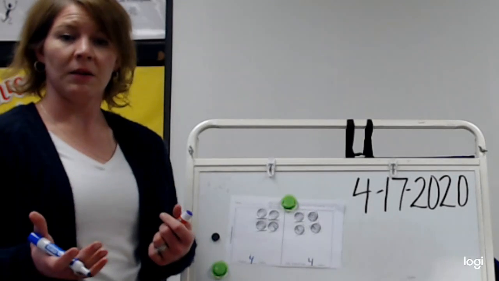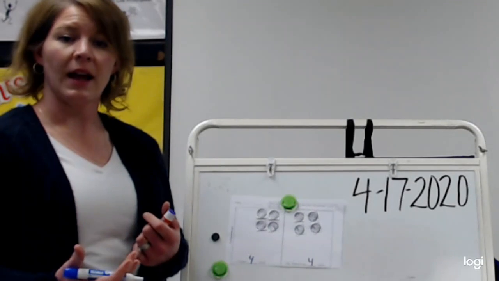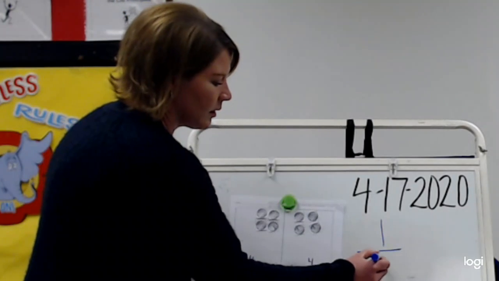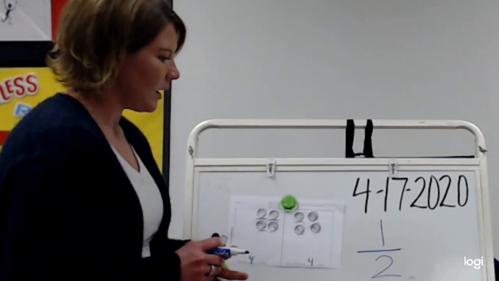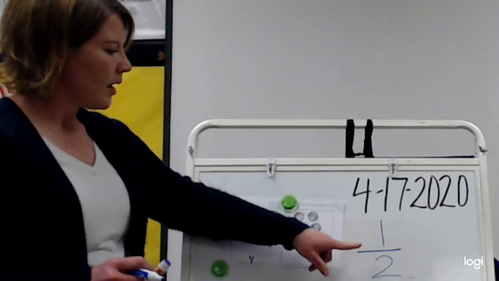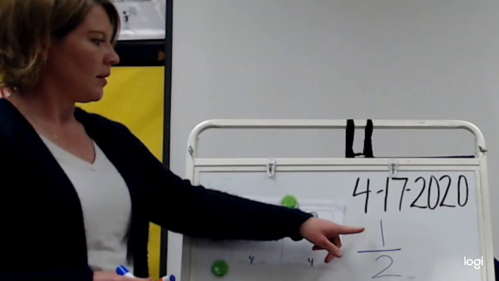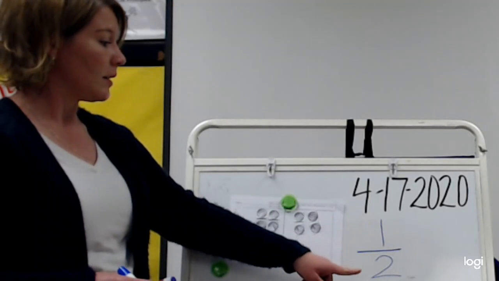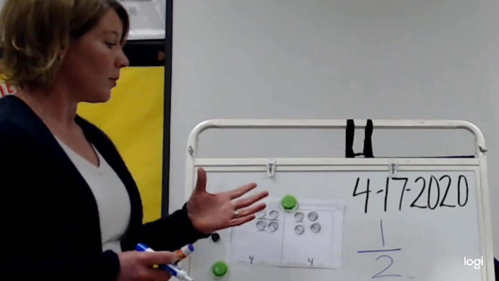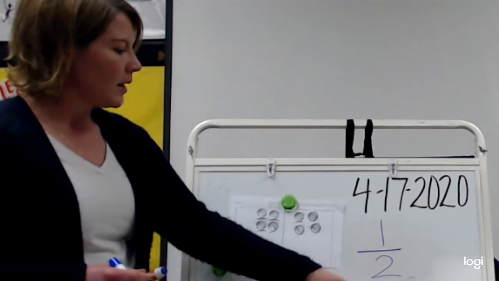One thing that I wanted to talk about, if you were to write half, it would look like this. So if you ever see numbers like this, there's a number on top, and they have big long names. The number on top is the numerator, the number on the bottom is the denominator. Those are fraction numbers, those are big words. But this means a half.